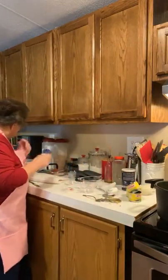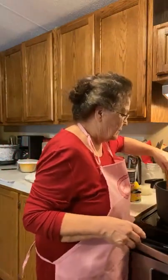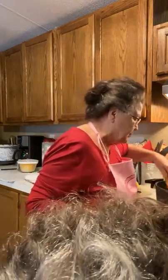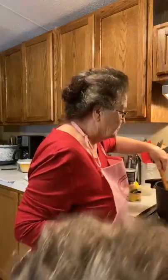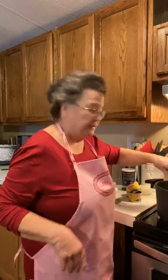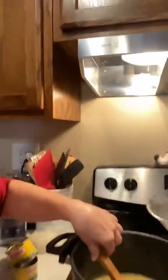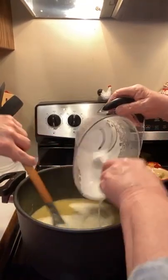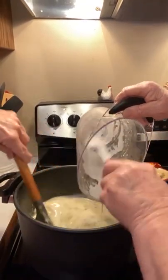I think the recipe, like I said, I tried to cut this recipe down from what I normally make because I didn't want to make so many today. This is what I'm trying to find right here. Let me get the camera over here so they can see it a little bit better, what I'm doing. Put it in there. It's 1.5 cups of heavy cream.